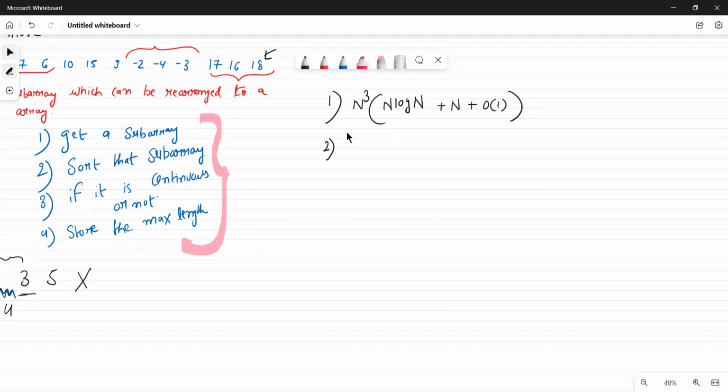So first you try to code this up. That is finding out the subarrays, then try to sort them. Then you try to find if that entire subarray is continuous or not. If it is continuous, then try to update its maximum length. Try to do this code today. If not, I am okay, because this is just a miscellaneous session. I will discuss the further approaches to it tomorrow. Clear? If you all want, you can just brainstorm a little bit. Otherwise, I'll be discussing this particular solution tomorrow. Okay?